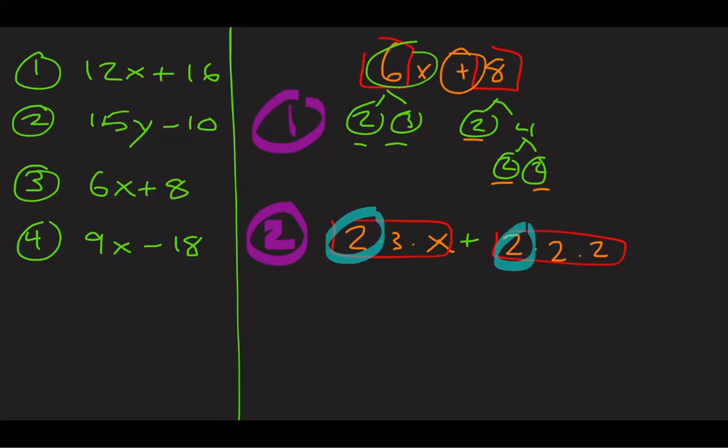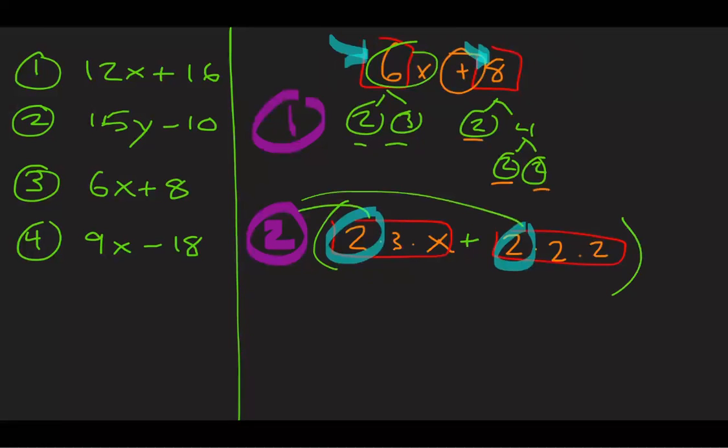And again, think about it. What's the biggest number that can go into 6, that can multiply into 6 and multiply into 8? It's 2. 2 times 3 is 6. 2 times 4 is 8. We're just doing an expanded version that helps you figure that out step by step. So they both have a 2. Again, think of the whole thing being in parentheses.